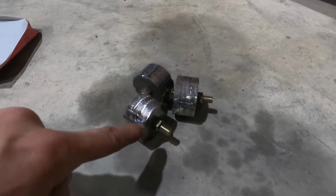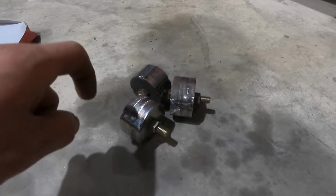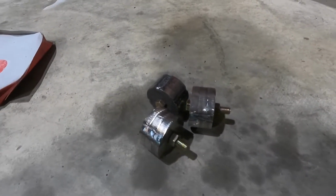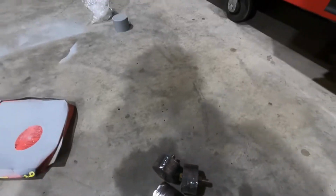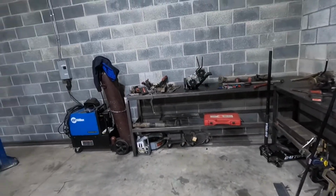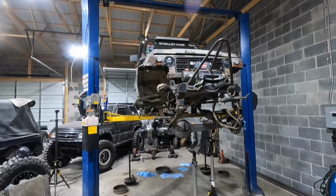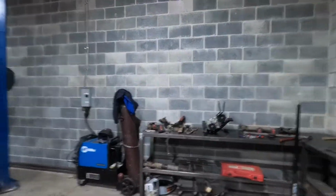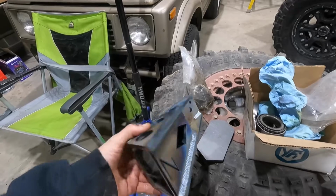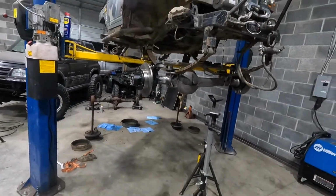I did get a cutoff wheel and I cut this way on 4 spots on these pieces, and then I just TIG welded them so they hold all together. Once they're done cooling down, I'm gonna put them on the transfer case. Well, technically I'm gonna set them in the Samurai and try to get the transfer case in, and then I can mock up the new transfer case mount. I got all ready to go. So that's the plan for the night.